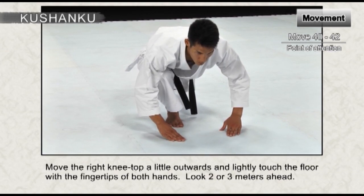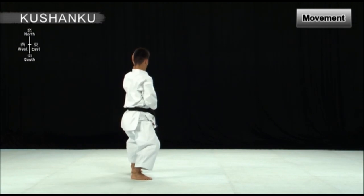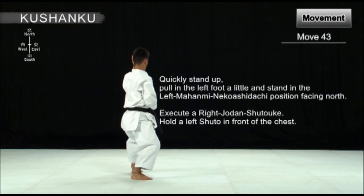Move the right knee top a little outwards and slightly touch the floor with the fingertips of both hands. Look 2 or 3 meters ahead. Quickly stand up, pull in the left foot a little, and stand in the left Mahanmi Nekoashidachi position facing north. Execute right Jodan Shitouke. Hold the left Shuto in front of the chest.